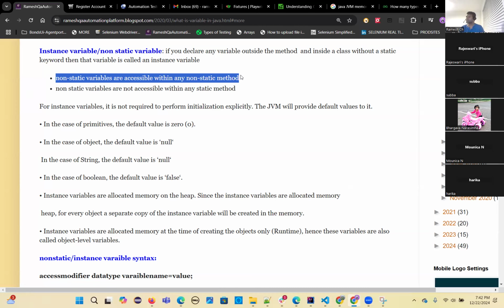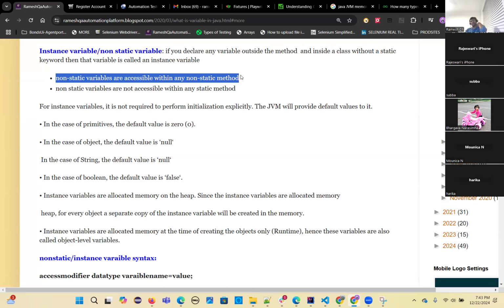But non-static variables are not allowed to be used or called directly inside the static methods. Directly not possible.